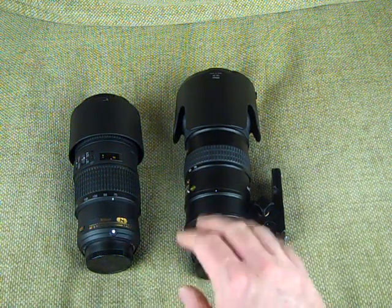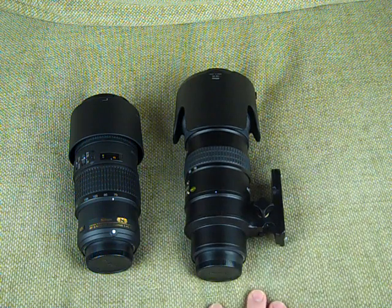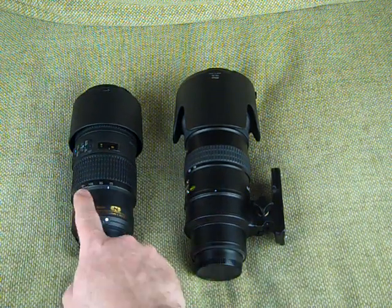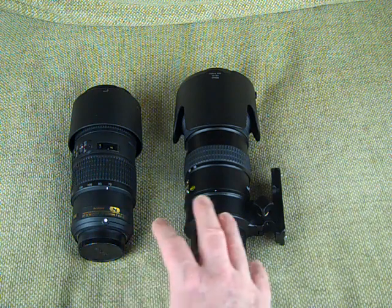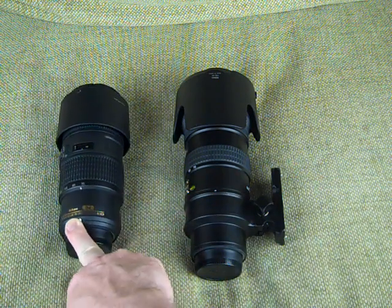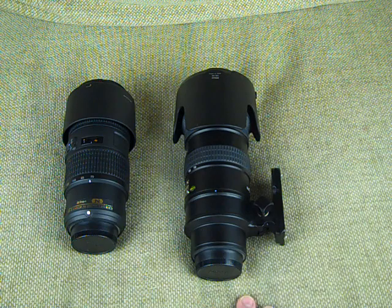Couple other things. You'll see these around $1,500 used, maybe a little less, sometimes as low as maybe $1,300, whereas this is $1,399 list. One thing you do note: no tripod mount here. You have to buy a collar and a foot, and those are $100 to $200 from RRS. Nikon does sell one, and Kirk makes one as well. So you have to factor that in a little bit. If you don't shoot off a tripod, you've saved the money.